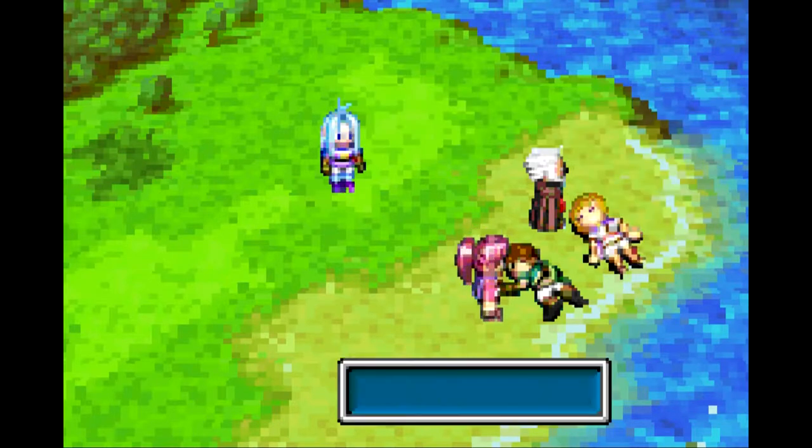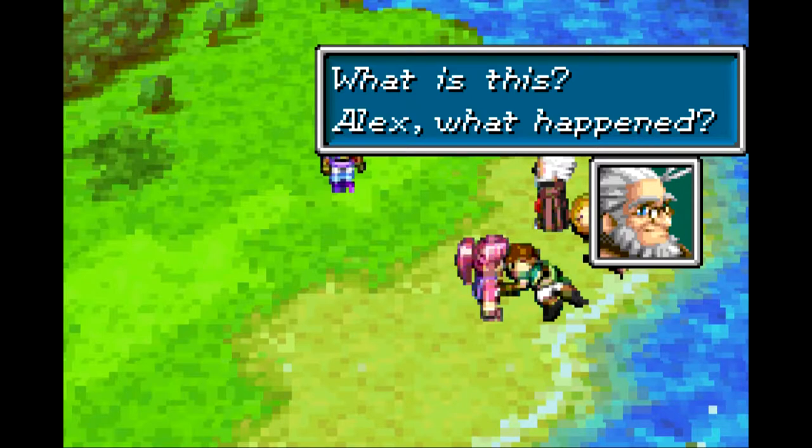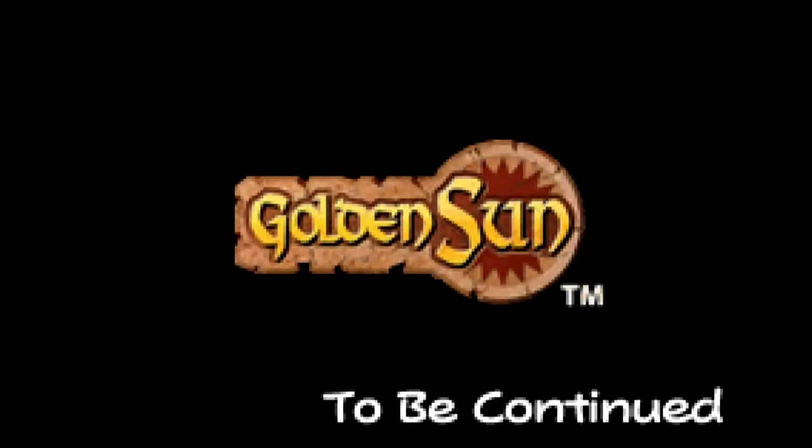They're alive! They're alive! What is this, Alex? What happened? Well, it looks like we have our party right there. The party that will face our own. Felix, Jenna the fire, Sheba the winds, Alex the water man. Golden Sun to be continued. Very, very soon.